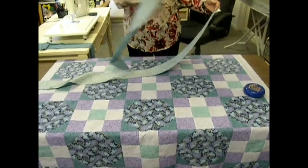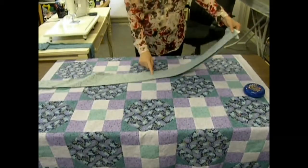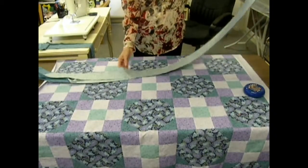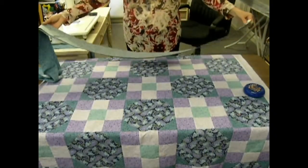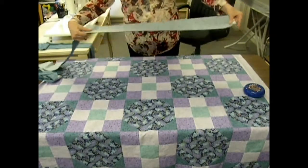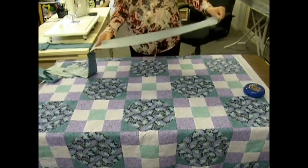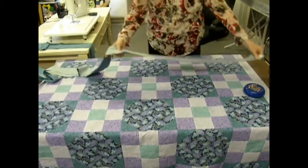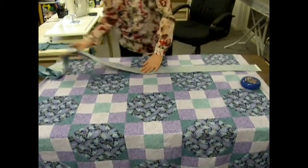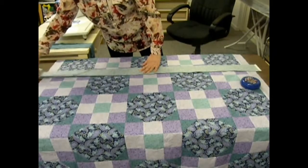Okay, so here's our long strip. I took it to the iron and ironed out the center crease and the seam we put together so that this unit is nice and flat. Now I'm going to put it on itself, and it doesn't matter which right sides, just put it on itself. And what we're going to do is measure this across the quilt, and this is the center of the quilt.